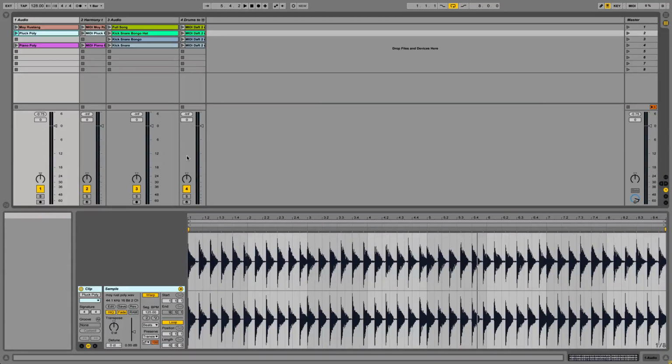This video is going to cover Ableton's convert harmony, melody, or drums to MIDI feature. Let's start with a polyphonic recording. Polyphonic means you are playing more than one note on an instrument at a time. A chord would be polyphonic, but individual notes that make up the chord themselves are monophonic.